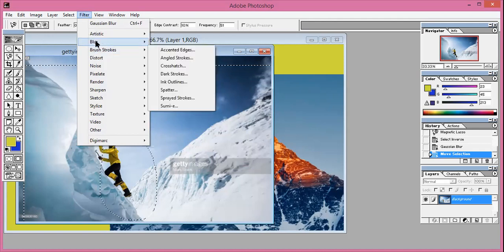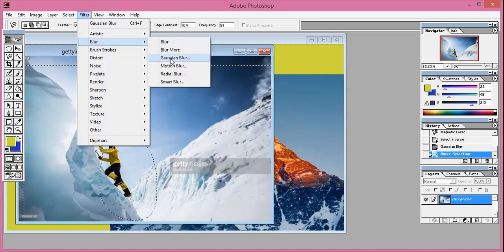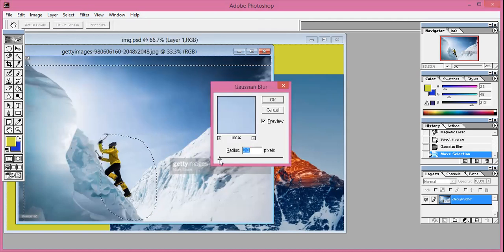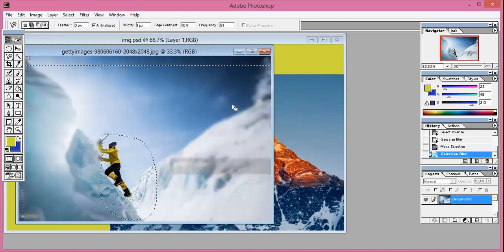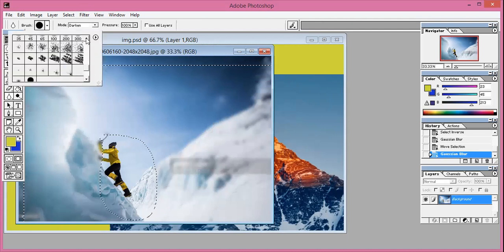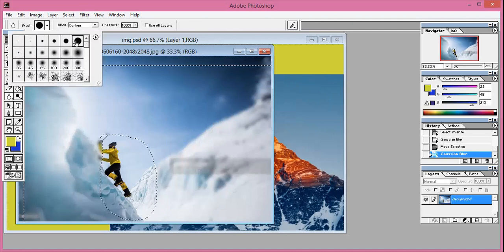Now what you have to do is go to filter, then blur, choose Gaussian blur. Now here you can select the ratio, how much you want to blur. Now you can select the brush. You can select any brush.